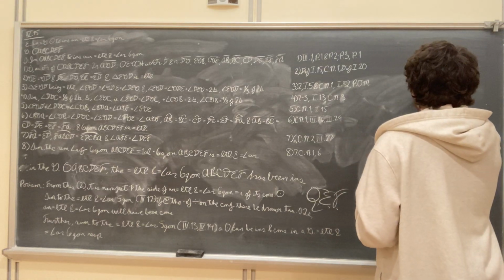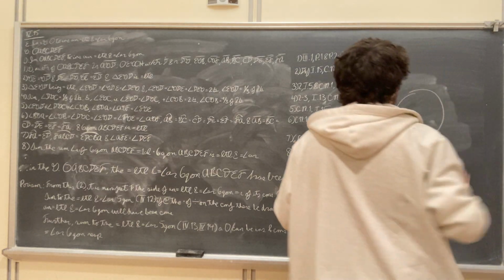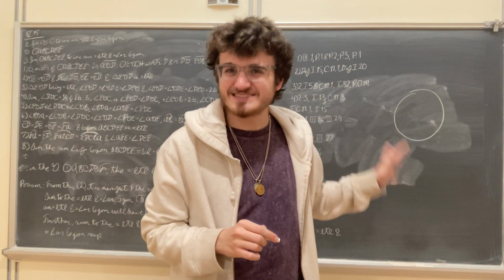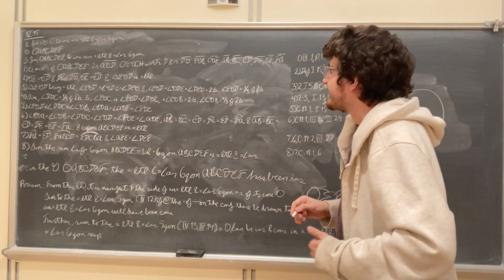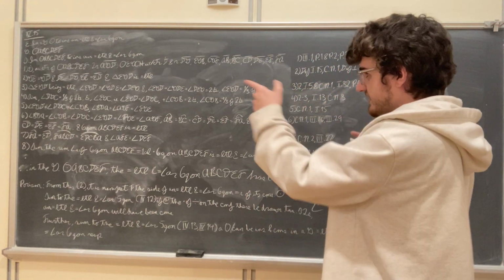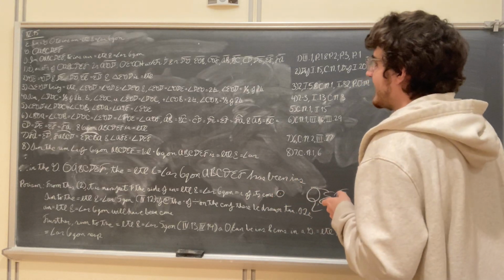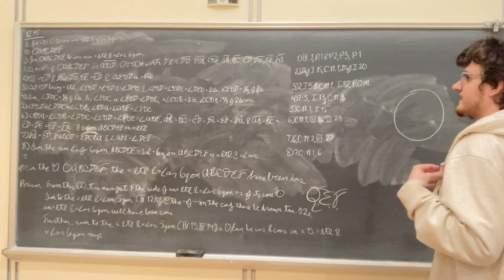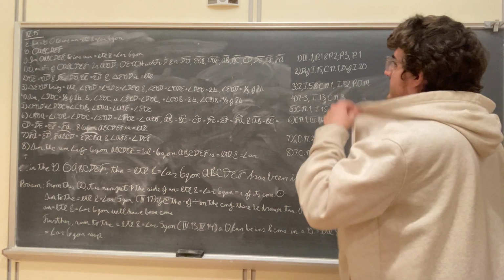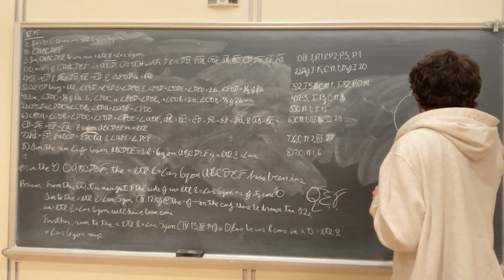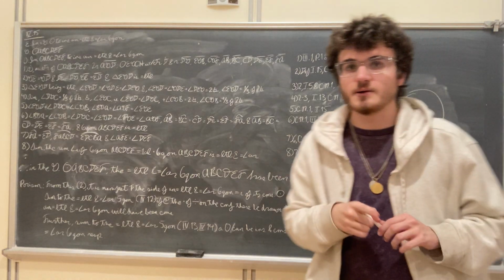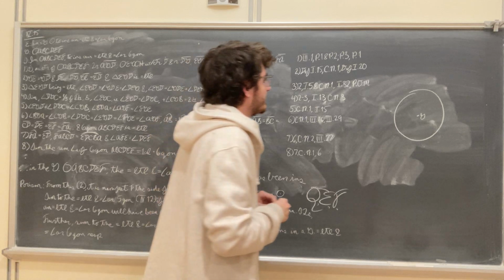We're thus given the circle A, B, C, D, E, F, so defined by 6 points. And the task at hand for us is, in our given circle A, B, C, D, E, F, to inscribe a regular hexagon, so an equilateral and equiangular hexagon. We begin by taking the center of the circle. We're going to call that center point G. We're going to do that by proposition 3.1.